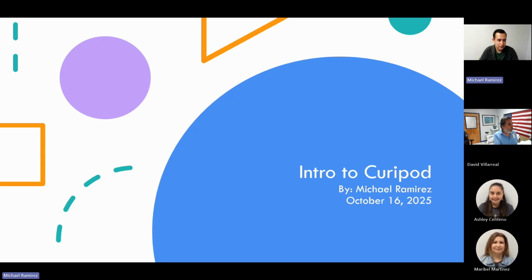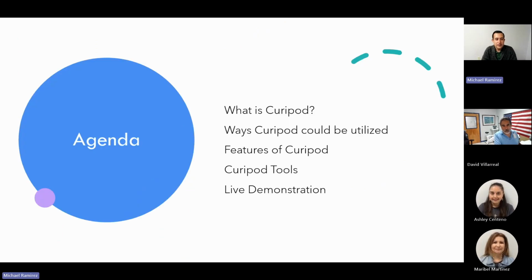Okay, let's go ahead and get started here. So, what is Curipod? That's one thing we're going to be covering today. Another thing is the ways that Curipod could be utilized in the classroom. We're also going to cover the features of Curipod, as well as Curipod tools. After this presentation, we'll be doing a live demonstration on how you can use Curipod in the classroom. I'll be getting a scenario, picking a topic, and seeing how we can utilize that in the classroom to keep our students engaged.